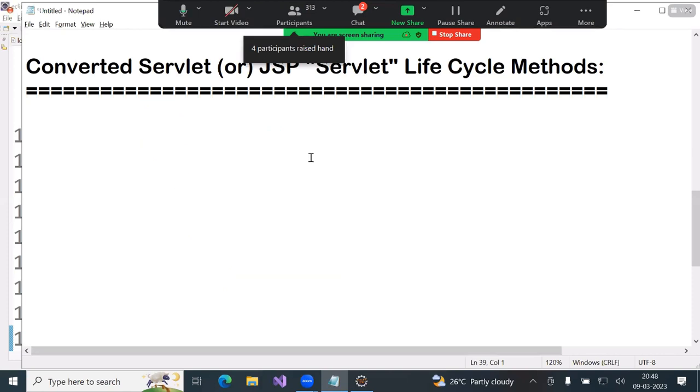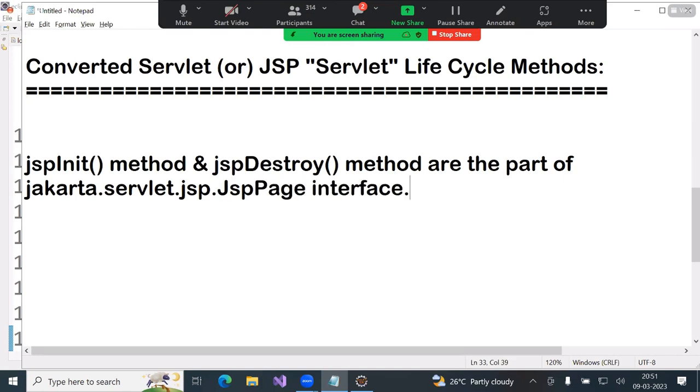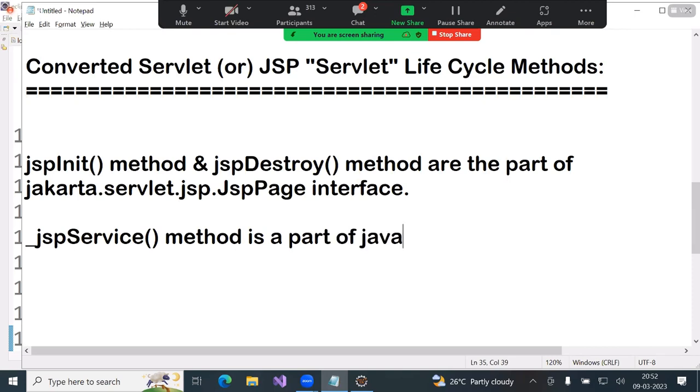Now write it. The jspInit method and jspDestroy method are part of the jakarta.servlet.jsp.JspPage interface. The _jspService method is part of the jakarta.servlet.jsp.HttpJspPage interface.